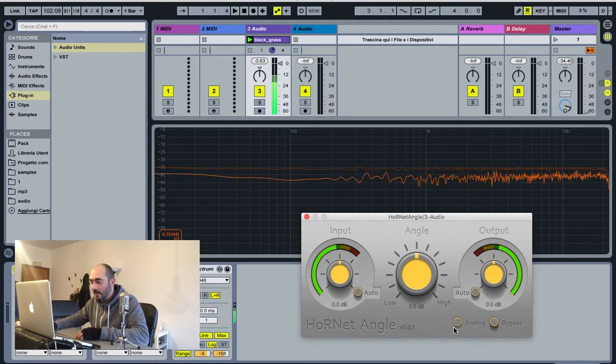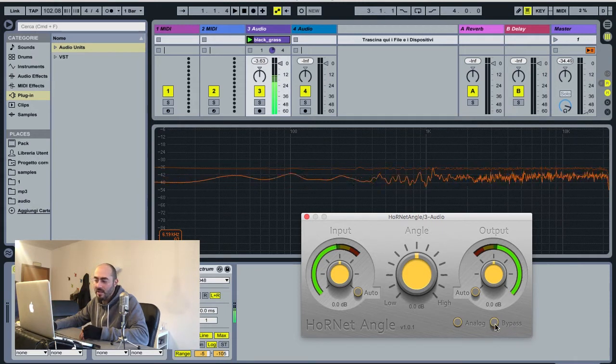Then we have the analog button that adds harmonic saturation to the processing, simulating the sound of the operational amplifier found in many modern electronics. And the model is directly derived from the one you can find in our Analog Stage plugin.